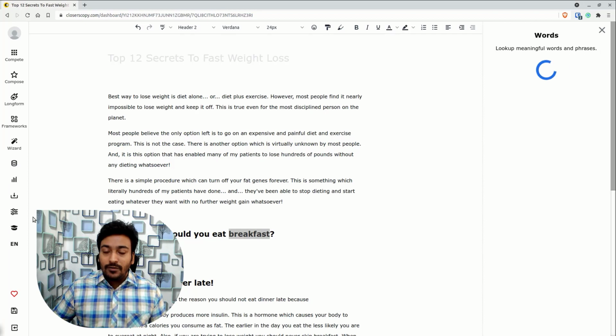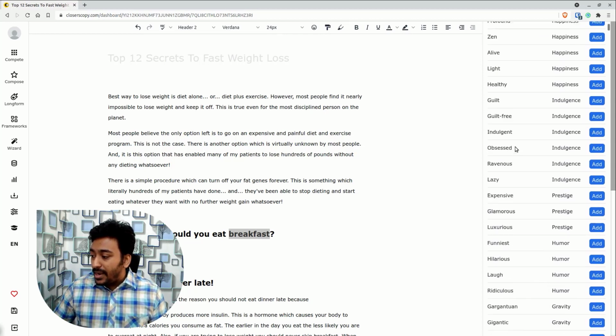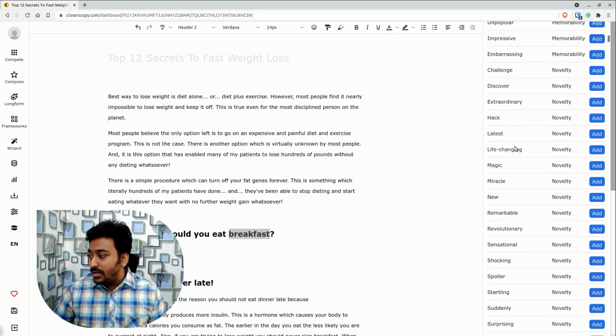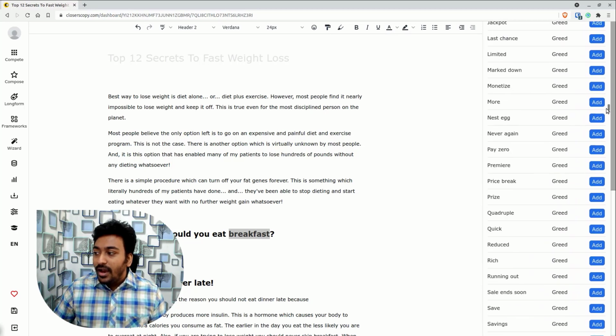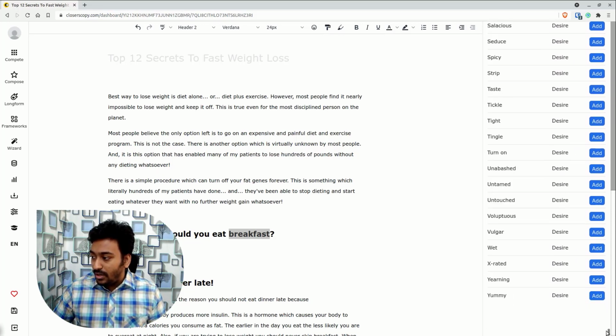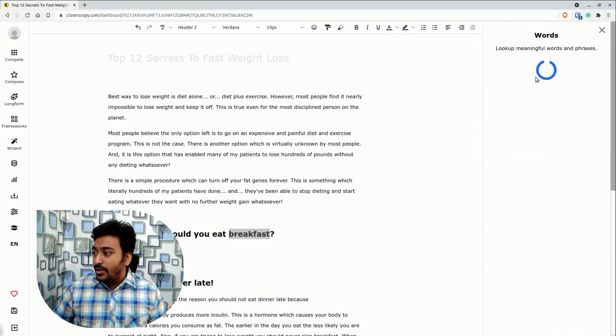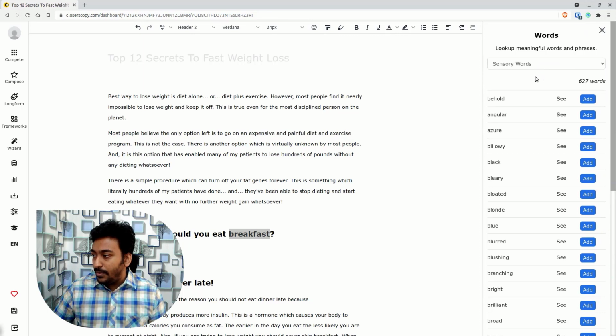Words is where it will have a list of words and show what is the intent for it. So for example, when you're writing sales copy, again focusing on sales copy, you need a word to be associated with happiness. Then they do show us what are the words you can use based on feeling. They have grouped different words. Again, no experience for me as a sales copywriter, but they might see the importance of it, so they show us words based on different feelings. And they also have a list of sensory words. For example, let me show that also.